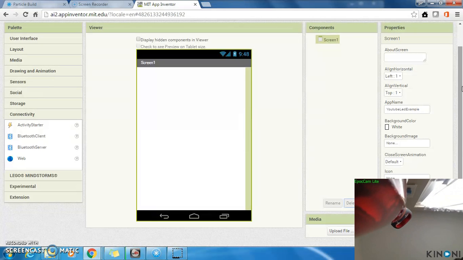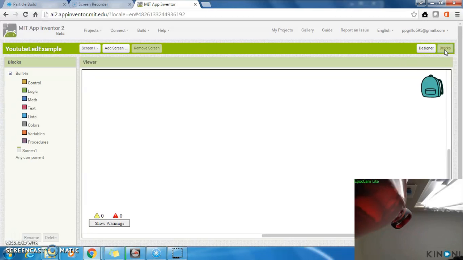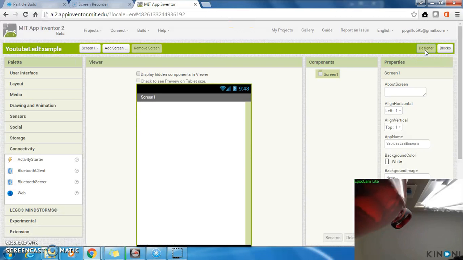I'm going to show you in 3 different videos how to create the app, how to create the block section, which basically is the back end of the app. In this one we're going to see the front end, which basically are the buttons and everything that you're able to see in every app that you use. And finally, the final video is going to show you how to create and what to put on the code for the Photon Spark. Anyway, so let's get started.